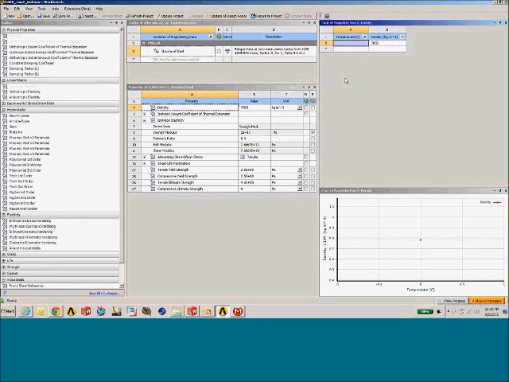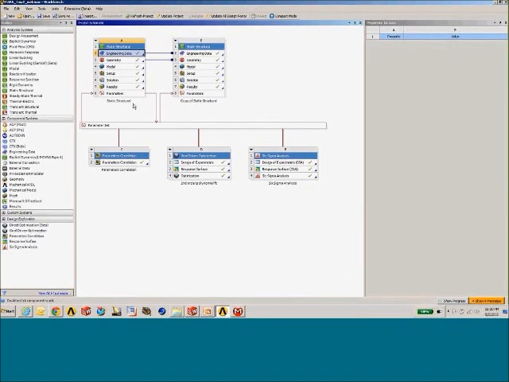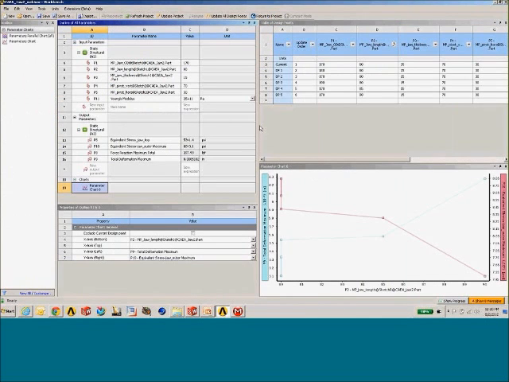So returning to our project page now, we have our parameter set that is linked to the analysis system here. Double-click on it to open it up, and let's take a look at what we have inside there. On the top, we have our input parameters. The input parameters that are coming from the static structural environment include my geometric parameters that we've already talked about, as well as the Young's modulus parameter that we just identified. Down under the output parameters, we're going to see our output quantities that we specified in the mechanical environment.